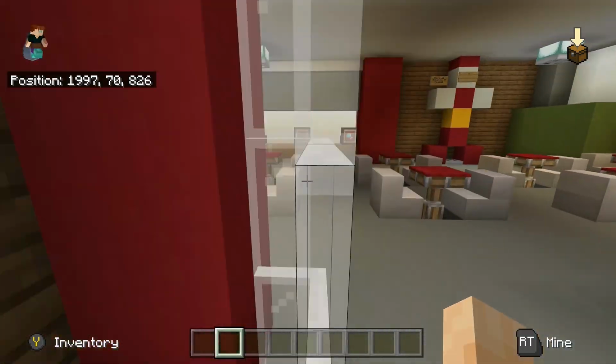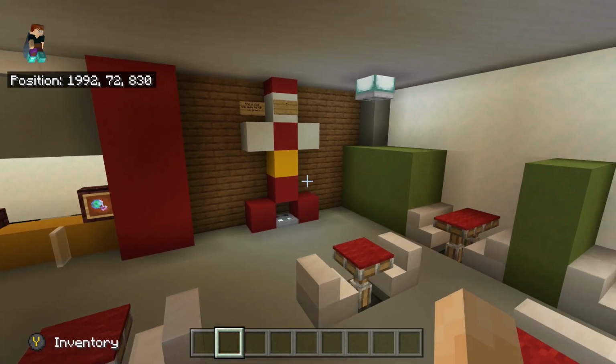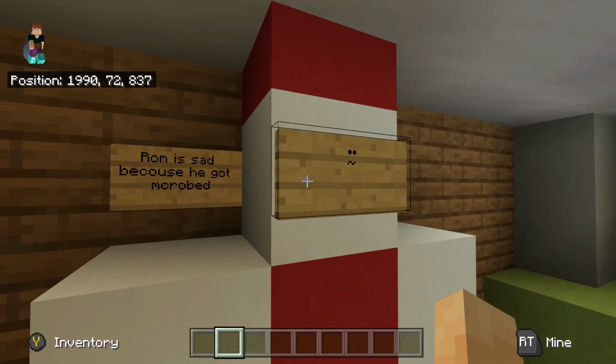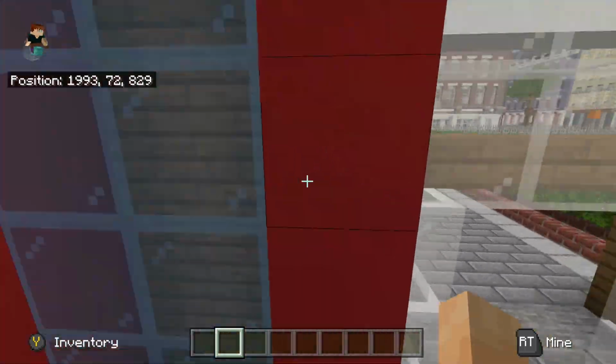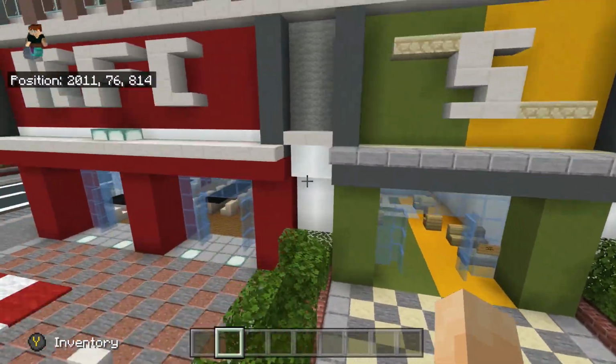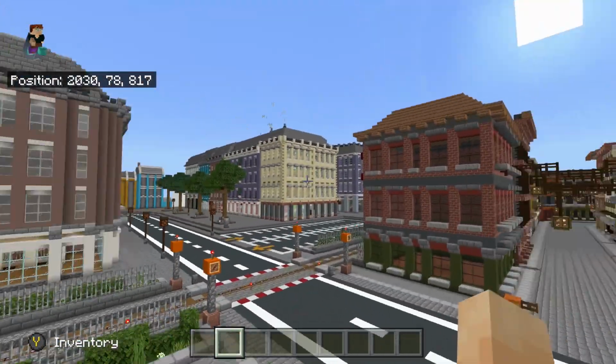Oh my god, I don't know who built this. So that's supposed to be Ronald McDonald. Can't even get through the door. Ronald McDonald. He got McRobbed. Oh, he's upset. Okay, well, there's always little Easter eggs inside the world. Subway, of course, and we got KFC as well.